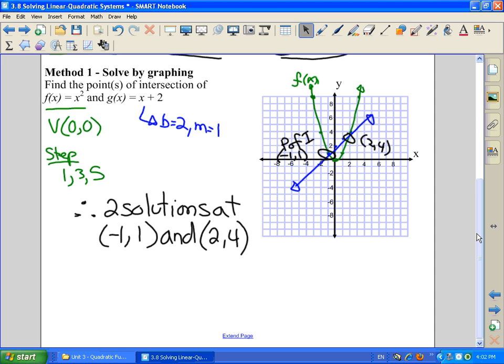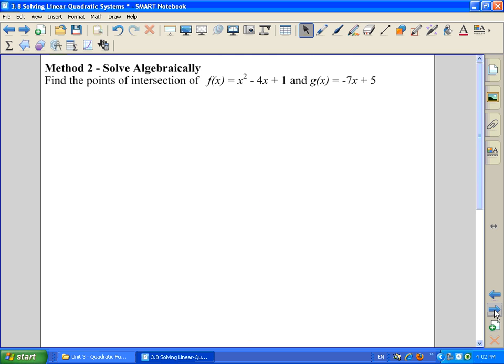And remember, we had problems in grade 10 with graphing because it only is accurate if they meet at the crosshairs like they did in that example. There are times and cases where they do not always meet at the graphing crosshairs. So we have to use method 2, which is solving algebraically. I'll go over these steps to help you, ladies and gentlemen. It's very similar to grade 10, but we're just adding a little bit onto it.